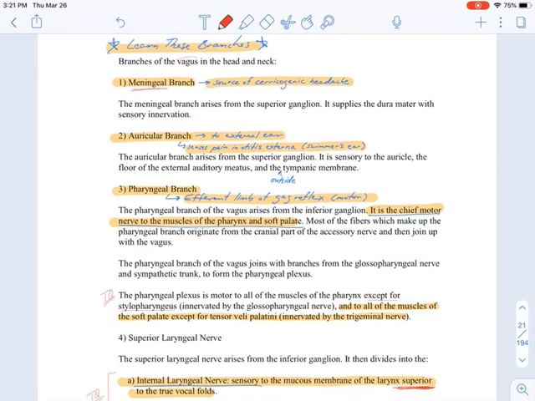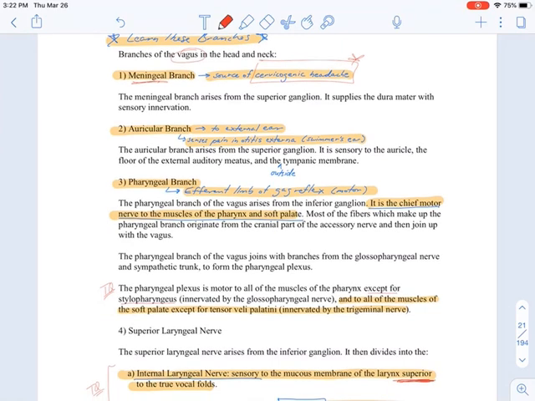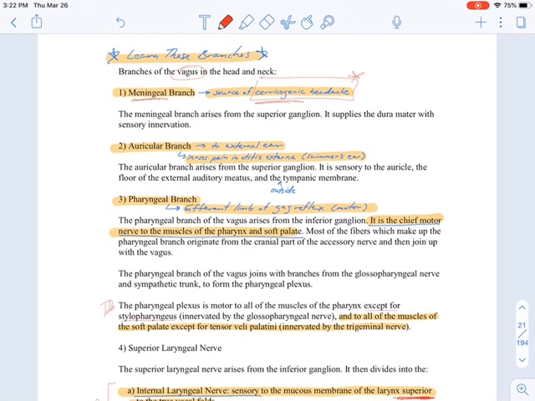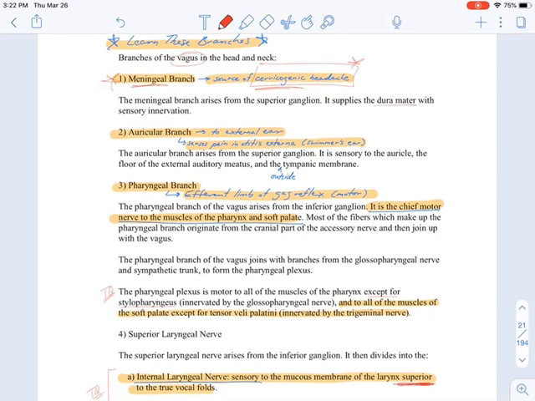Meningeal branch, again, we're talking about the vagus nerve here. It's going to be the source of cervicogenic headache. That's an important one. Obviously, us being chiropractors, we are one of the go-to people for patients who are experiencing headache or cervicogenic headache specifically. If a patient presented with cervicogenic headache, you should be thinking about the meningeal branch here. It also supplies the dura mater, and it's sensory.